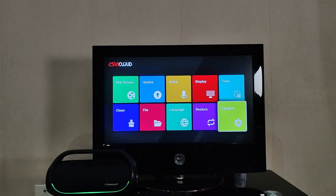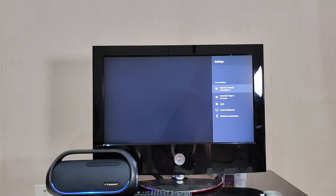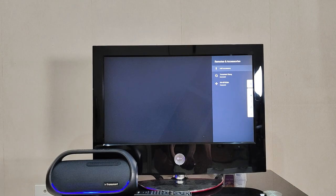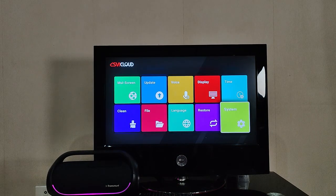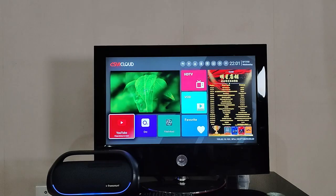So on the bottom of my LG TV, it's the Tronsmart Bang. And of course, medyo nakatago ang aking SVI Cloud sa ilalim ng TV, so hindi natin makita. So punta lang tayo sa system. A while ago, pinakita ko sa inyo ang connectivity nitong Tronsmart Bang. So ito yun. Apparently, zoom in lang natin a little bit para makita natin. Ayan, kita natin Tronsmart Bang connected using Bluetooth connectivity. So apparently kasi hindi gumana ang aux cable, so we have to find other solution and we found this one. So this is the menu nito SVI Cloud.